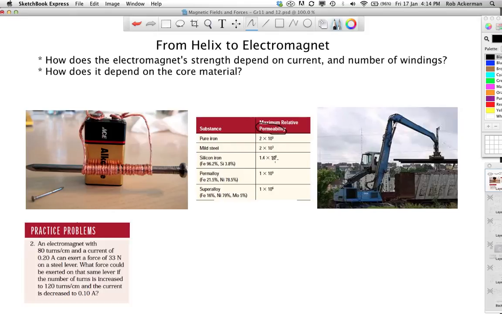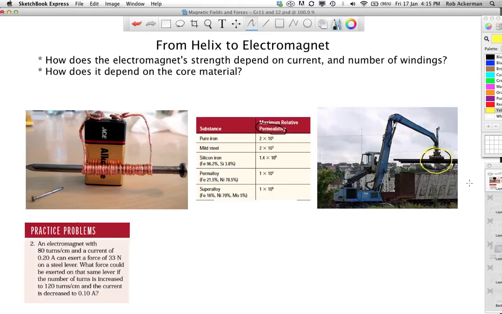And so you can use this to get an idea of what the strength boost is that I'm going to get if I use a solid core as opposed to just a hollow air core. Finally, a diagram here: you see a crane that is picking up pieces of metal, maybe working in a scrap metal yard. And what do we see right in here? This is actually an electromagnet. So this is a crane that uses an electric current wrapped around an iron core to pick up pieces of metal, and then when you turn off the current, you can put it back down.